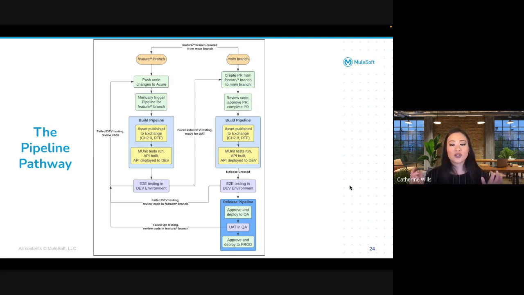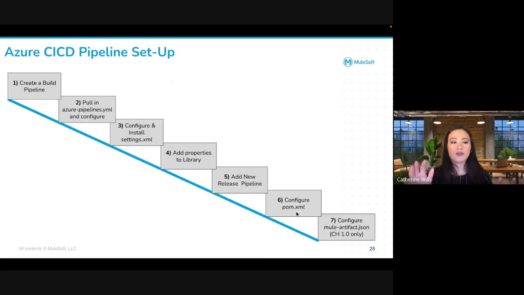But say everything's good, all the QA tests have been completed and they're successful, and the testers say, hey, we're good, we're ready to go to production. You get the green light to be approved, and you approve that and deploy to production. But again, the idea is that the version you've built is that same version you're deploying to all three environments. You're testing that exact same version build in dev, then in QA, then before we go to production. So building once, deploying everywhere.